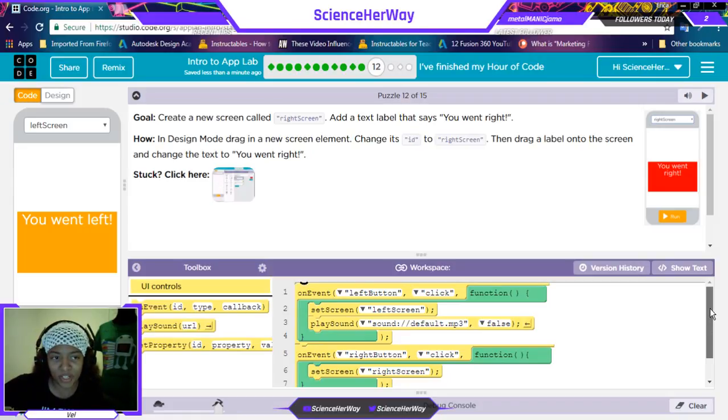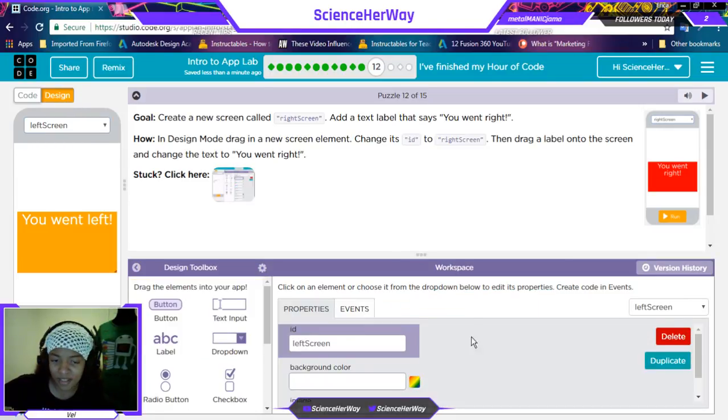Yeah, this is a fine predicament I've got myself in. There's literally no way for me to drag the screens and tell it, hey, start on this screen. I may have to go to code.org and say there's a bug. It's not a bug, but I would say make it so people can't delete the important assets in the program, because I accidentally deleted my home screen for the code and I can't necessarily continue because of that. So I understand what it's teaching me. It just would have been nice if I could have also shown the stream.